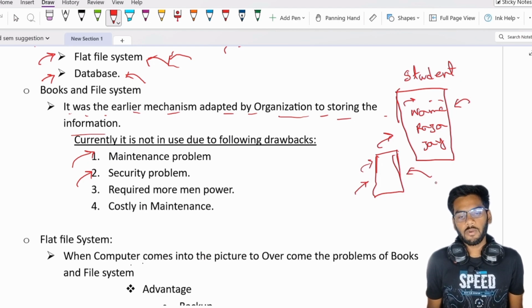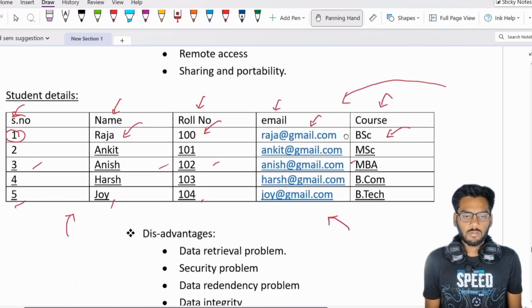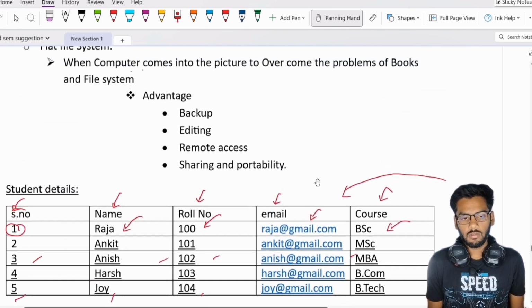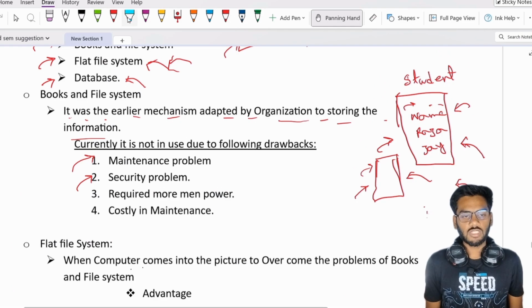It requires more manpower to store the data. If a student's address is changed, it requires more manpower and is costly in maintenance.